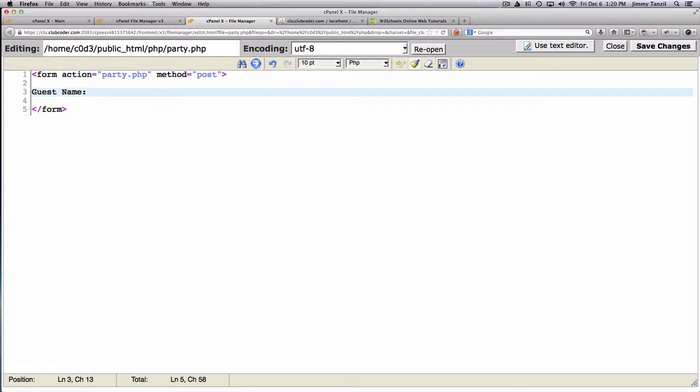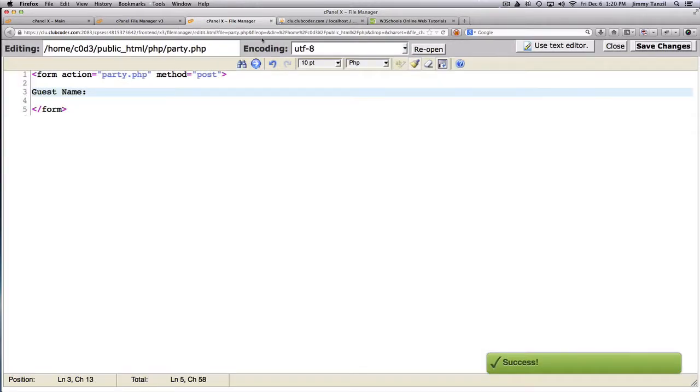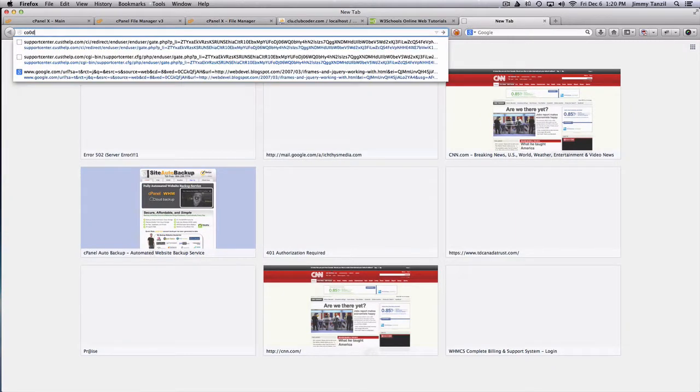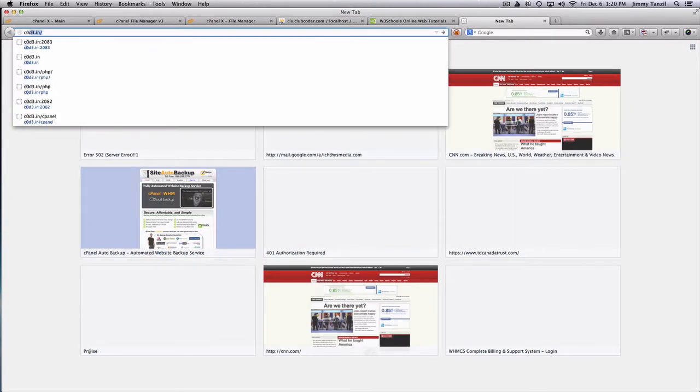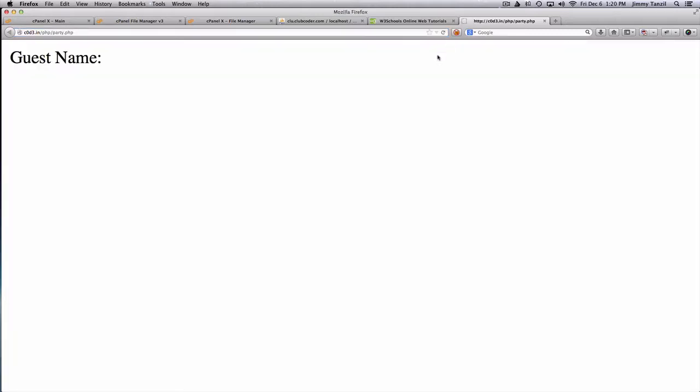Now we want to put an input tag after the guest name. So if I save this, let me show it to you, and I go to my code website, code in PHP party.php. There you see guest name, but blank, nothing there, right?